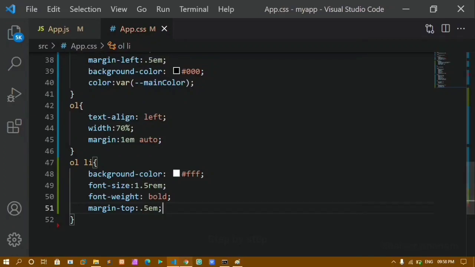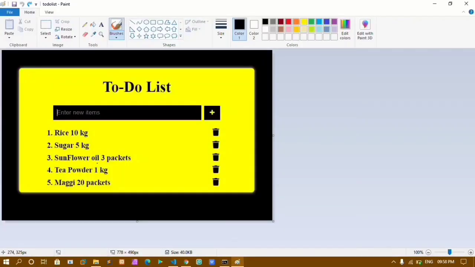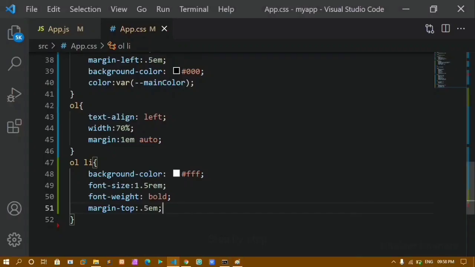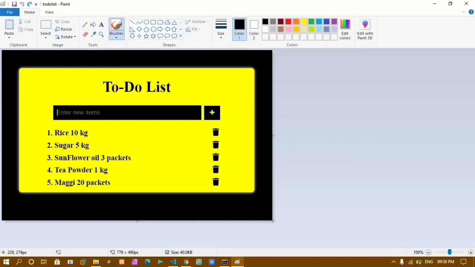I'll save this. Now if you see, this will be my output. Okay, whenever I add the item, this will be my output. This is very large in size. I'll just remove this. Okay, now if you see, I have this output, but here I have changed the font family. It's fine. If you can change your font family. Okay, you can give whatever styles you need.